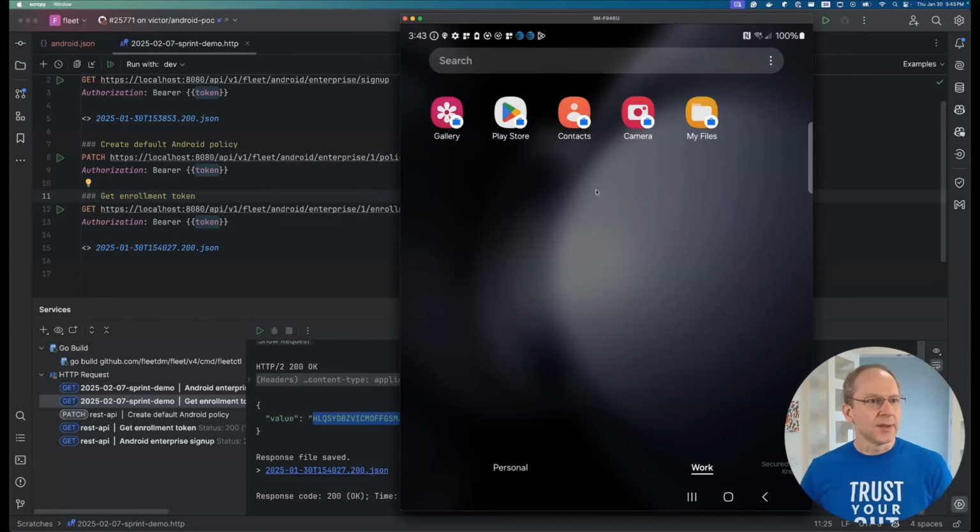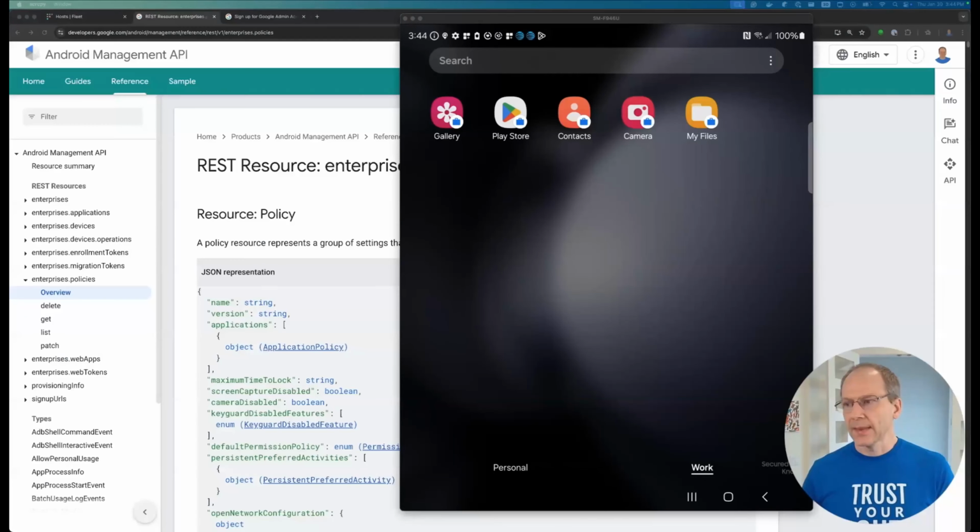So let's take a look at how the device looks in Fleet. I do need to refetch this data from Google. Normally, how we're going to do it is we're going to subscribe to a pub sub feed, and so once the device is enrolled, Fleet will immediately know it. But in this initial POC, I basically have a job that I trigger that fetches all the device info. So I'll pause to trigger that job.